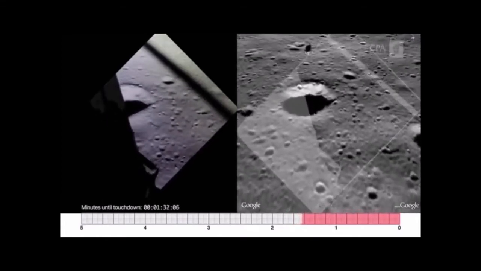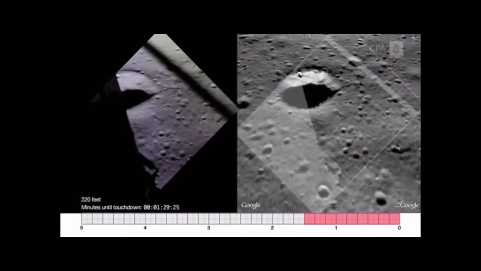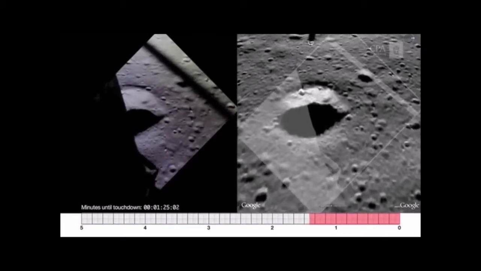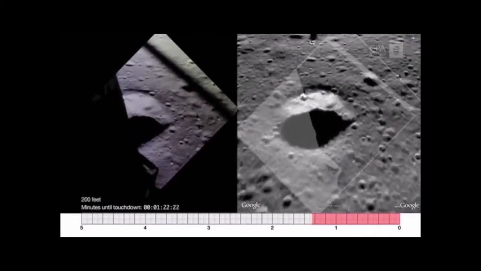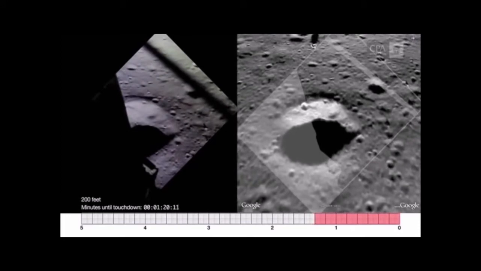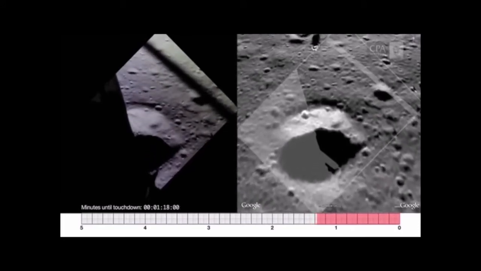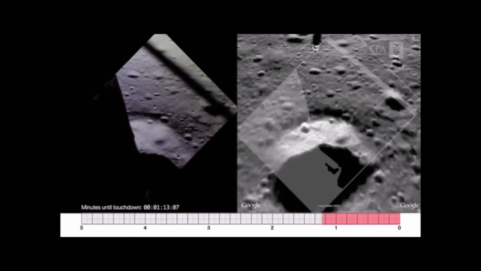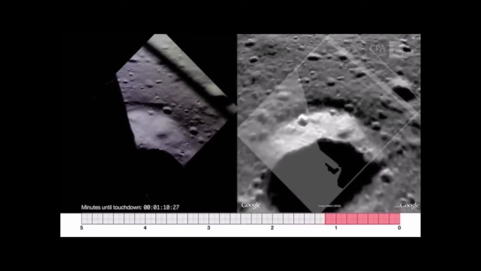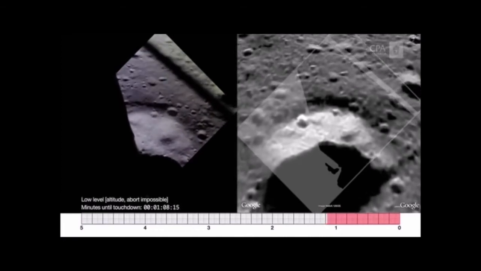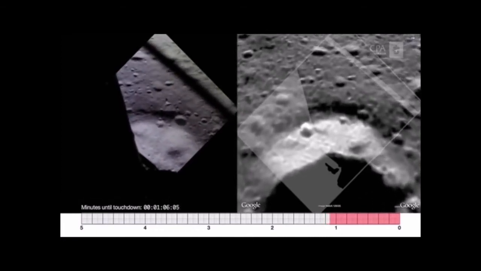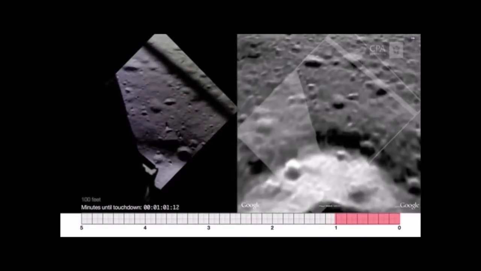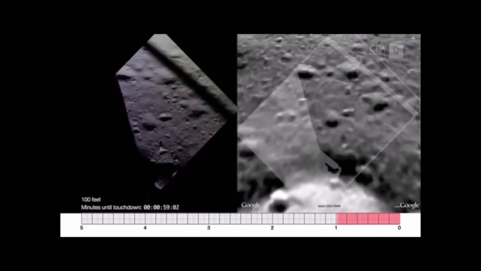Okay, we're about 100 meters above the surface, looking down at this 30-meter crater, about 8 meters deep. Looks like a real geological treasure. I want to go back there and look at that if I ever get the chance while I'm on foot. We're looking for a smooth spot beyond that crater. I see a smooth spot right up near the top of the screen. It looks like that's a good place to be, and I'm running low on fuel. I have less than 2 minutes of fuel. Good. 20 feet.